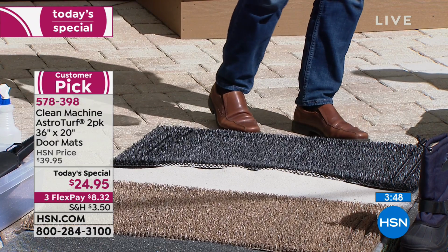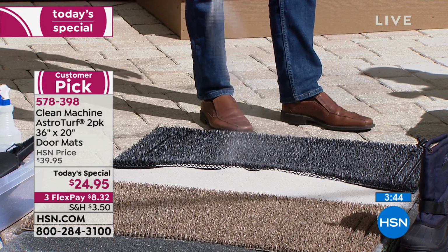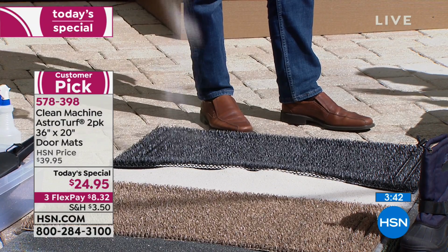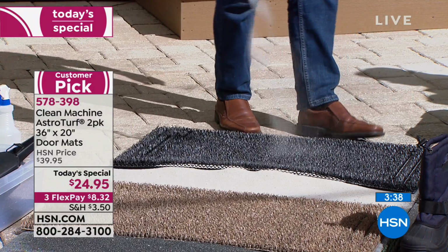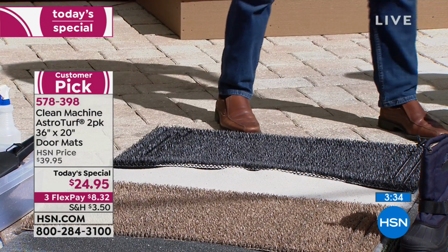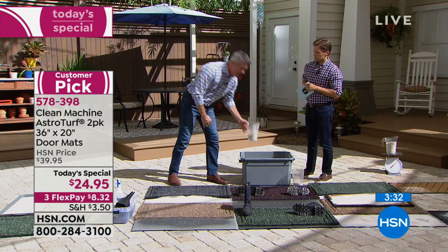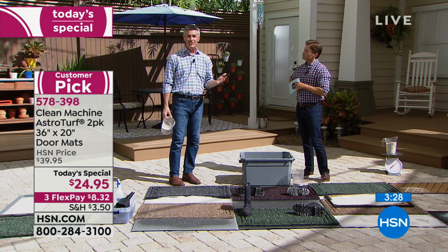When we got the jute color and put that out back, it just looks beautiful with the house, with the pool deck out back, and then the job that it was doing, and knowing that it's not gonna get stained and dirty from those paw prints from our dog and from the kids going in and out of the house. It's a no-brainer. It does such a great job. It looks great. And then you know you're not gonna have to think about your doormat for years and years.